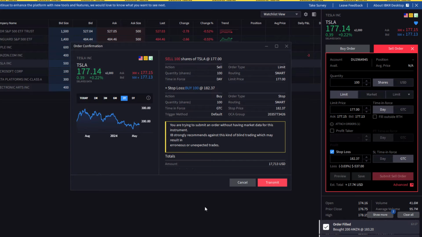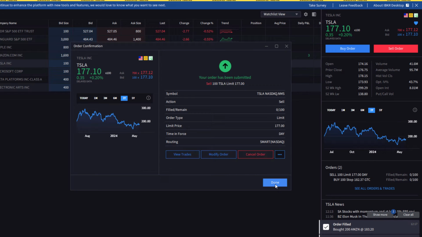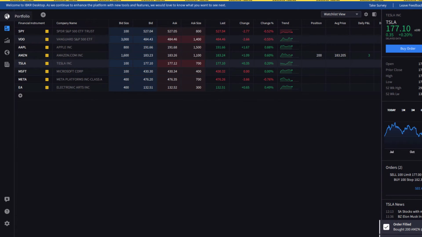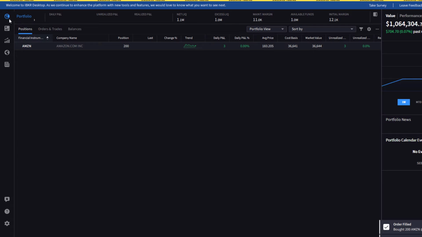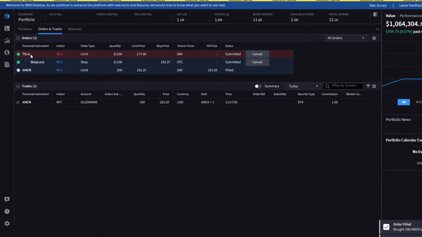Let's go ahead and submit this sell order to short some Tesla. I'm going to transmit this order and away it goes. Now, if I come back over to our details, notice as I go into the portfolio, we're the proud owner of 200 shares of Amazon. And then if I go over to my working orders, I can see this Tesla order, the sell order, the attempt to short it, is live, but the stop loss is not live. Again, it's just sitting there, and they call it a one triggers other. This first order triggers the second order to go live.